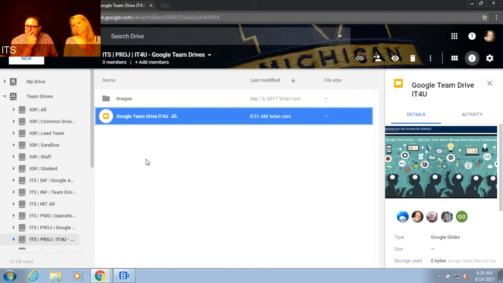Can a Google shared resource gain access to a Team Drive folder? I'm not sure I understand the question. Would that be a shared account? Sean, we're not quite sure. A shared account? Or a shared resource, as in a calendar or a room? Sean will have to tell us a little more.